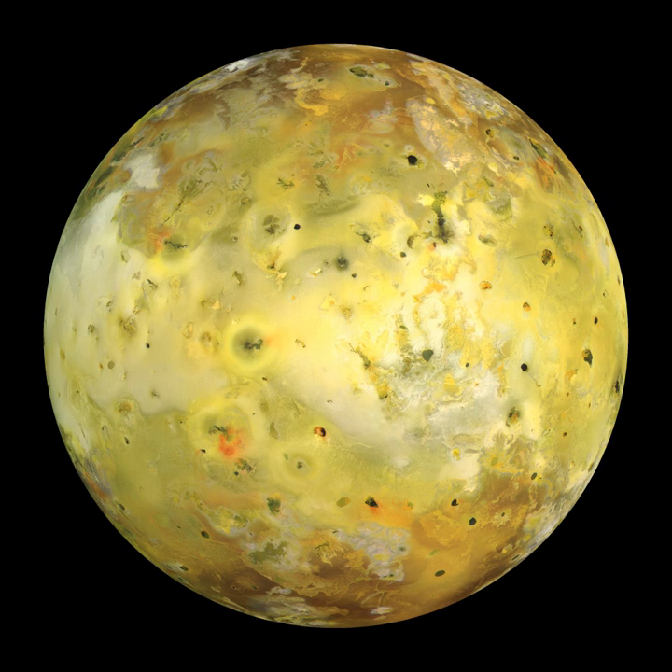Particles from this auroral interaction darken the Jovian polar regions at visible wavelengths. The location of Io and its auroral footprint with respect to Earth and Jupiter has a strong influence on Jovian radio emissions—when Io is visible, radio signals from Jupiter increase considerably. The Juno mission, currently in orbit around Jupiter, should help shed light on these processes. The Jovian magnetic field lines that get past Io's ionosphere also induce an electric current, which creates an induced magnetic field within Io's interior, thought to be generated within a partially molten silicate magma ocean 50 km beneath Io's surface.